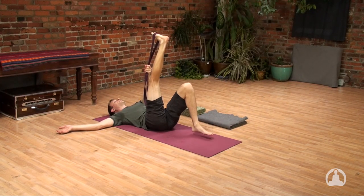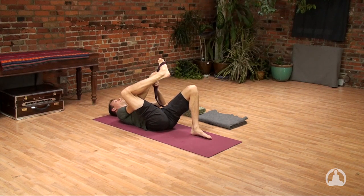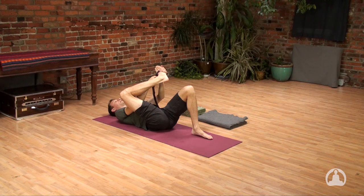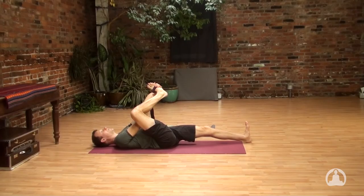Slide left foot in flat on the floor. Bend the knee, pull the foot towards you as the knee falls out to the right. So again, you can hold on to the foot with your left hand if you'd like to. Push the knee away, keep the weight equal on the sides of the pelvis and lengthen the back of the neck. Pull the foot towards your left shoulder. And again, you can straighten out the left leg if you'd like to. If you do, press that thigh bone down, firmly reach through the heel, and hold for two breaths. Keep the toes flexing back in both of your feet.